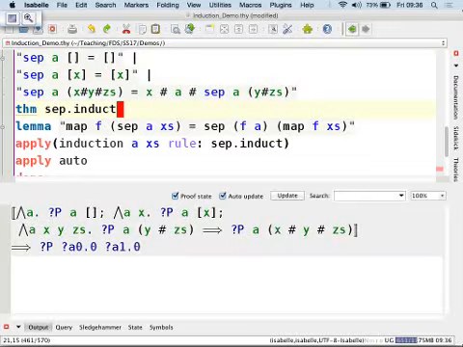Here we have another base case, P of a and the singleton list [x], and here we have the induction step where again, P is applied to the same arguments as we have on the left-hand side of the third line of sep, and we assume that P holds already for the recursive arguments, the y, zs, and a. So this induction schema really corresponds one-to-one to the recursion equation.